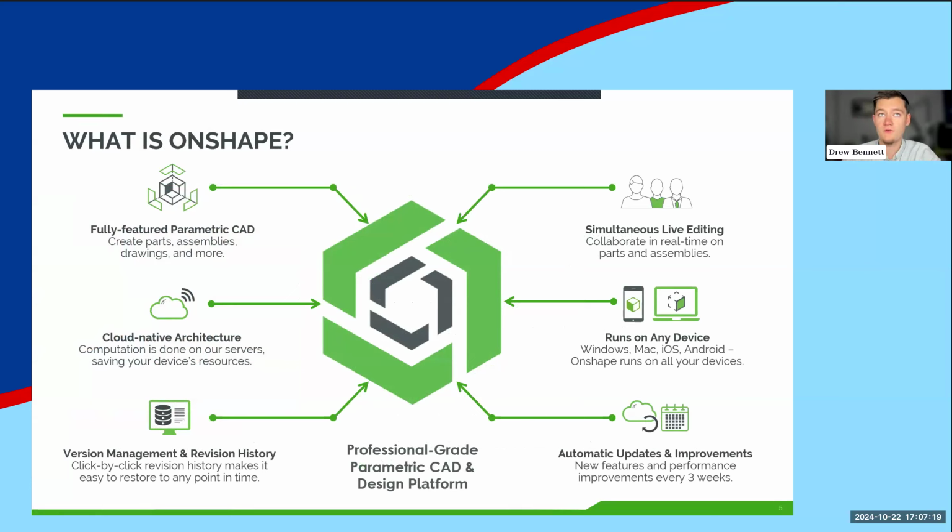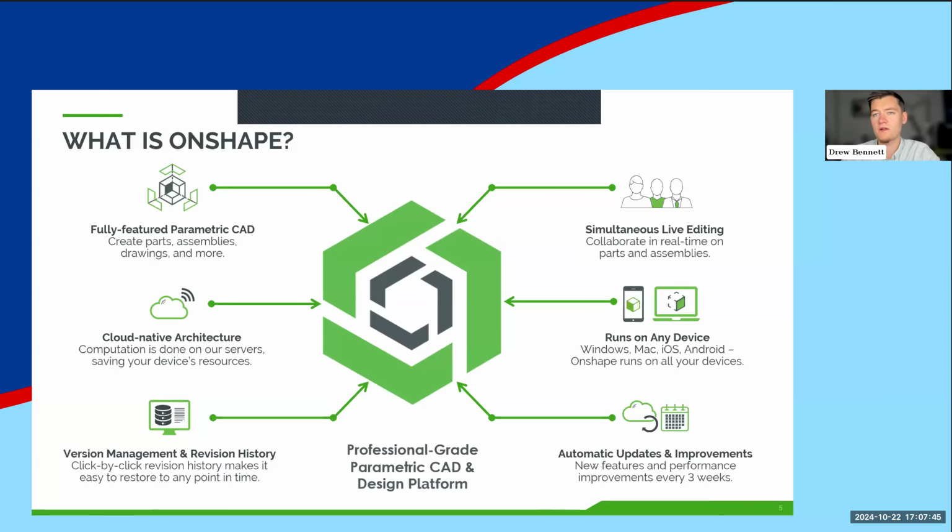It's also cloud native, and that's really important because that is a key part of why we're able to do the bring your own device events for engineering CAD. Because the computation, all the heavy math, the geometry that makes OnShape work, is done on our servers, that saves your device's resources. So you don't need to have some very expensive laptop or desktop to run such a complex program.